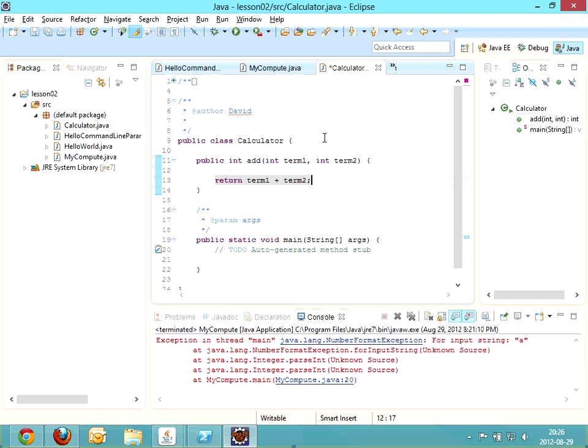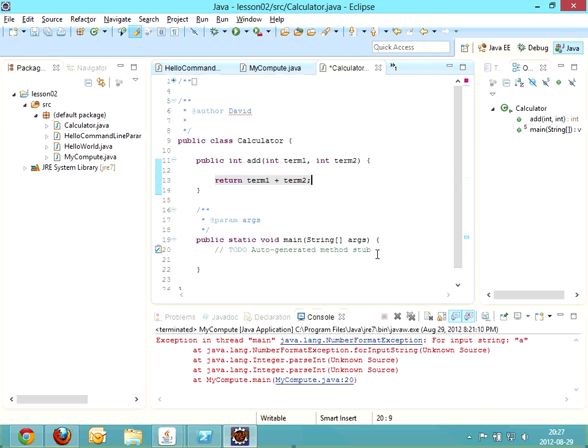I need to make sure this works correctly, that it actually provides the real results that I'm expecting to get out of it. So, this is a testing strategy, I'm going to use the main method on this class as a test harness. I'm going to write a bunch of tests in here and say, okay, I'm going to call the add method with some parameters and verify I'm getting out of it what I expect to get out of it. This is one strategy for doing some simple testing. And then after we do this, we're going to show a different way of doing it.